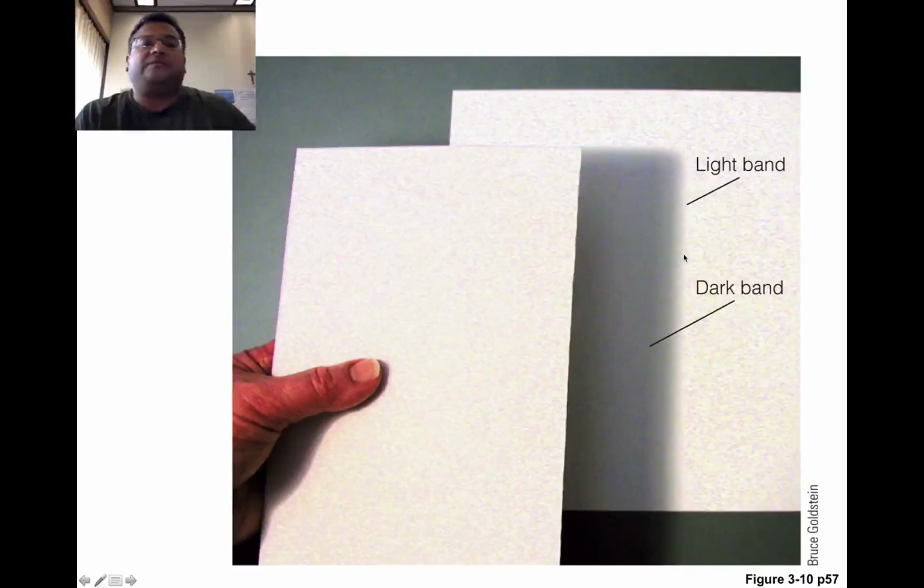Actually, that fuzzy band is not there. If we were able to look at this through some other way of perceiving it, for example, by putting a whole bunch of photo detectors here, we would not have a fuzzy band. It would be very clearly dark and light. This fuzzy band is a result of the way our retinas are wired, due to lateral inhibition.